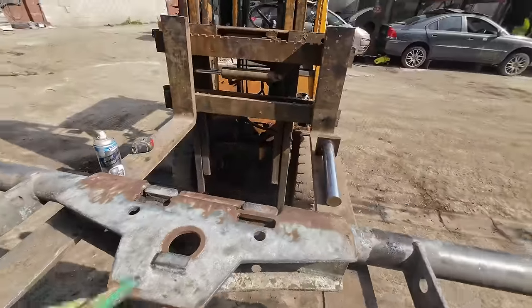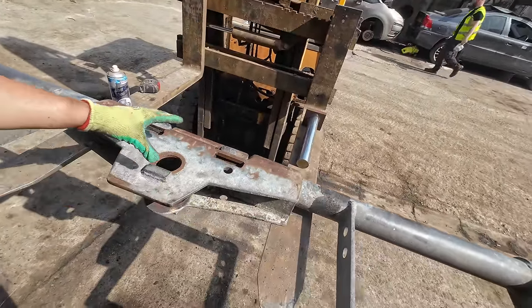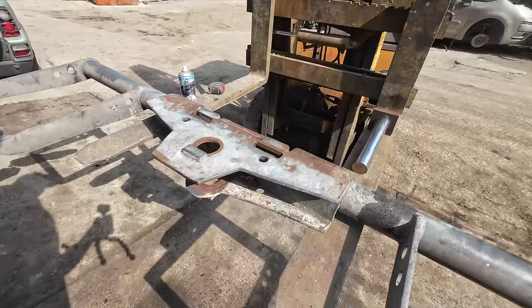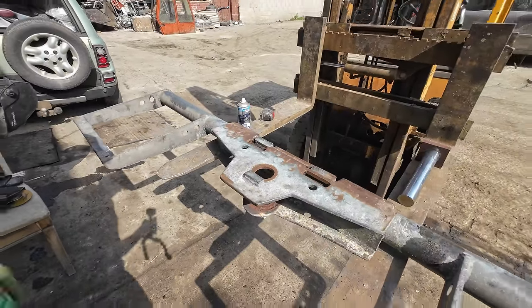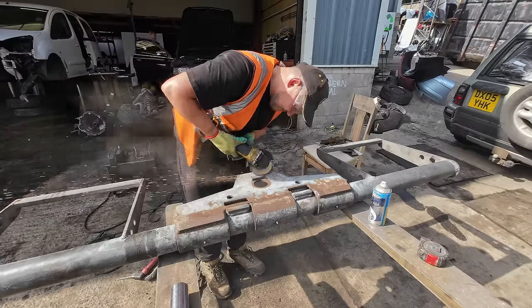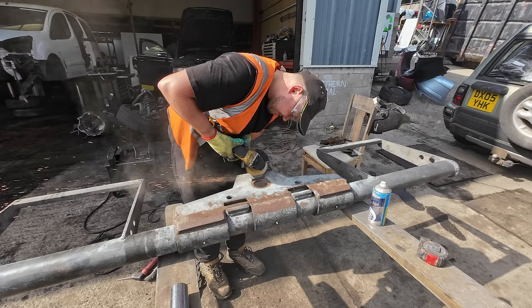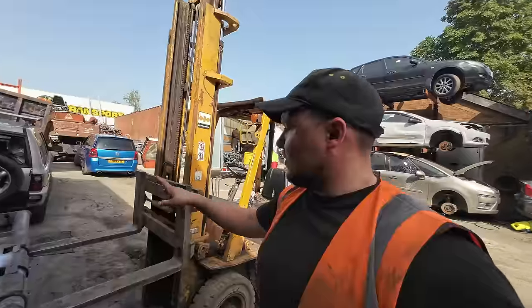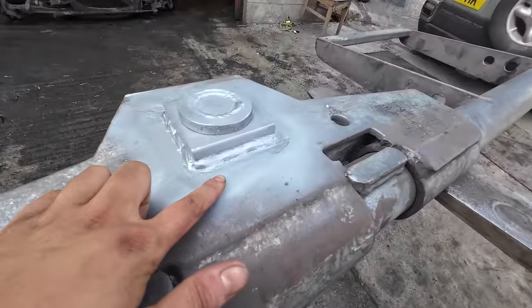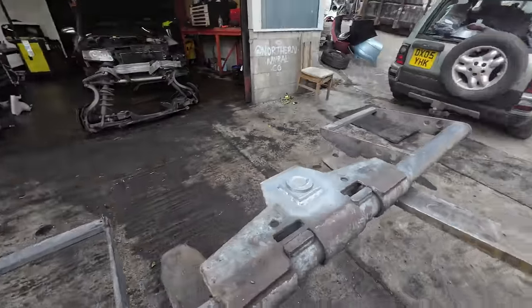I've turned it over and there's a little tab here. This was stopping the old pin from spinning, so I'm going to grind that off now, cut it off, and I can weld my plate on there, flush, clean it all up, and go for the second plate on. So I'll quickly show you me cutting that. I've done exactly the same, nice thick weld on. I've just ground it back a little bit, painted it up. You can see there's a big thick weld all the way around. So yeah, the pin's absolutely perfect.